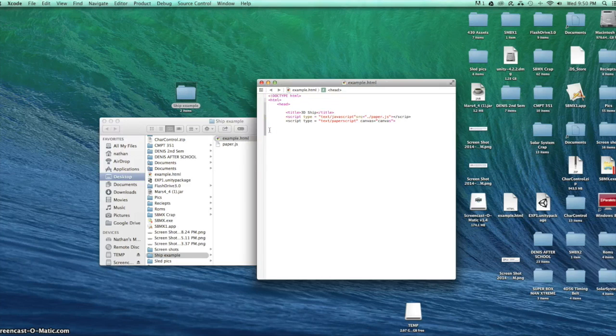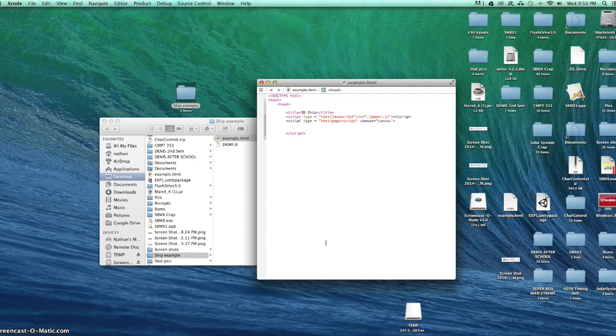So right in here is where we're going to add our paper script. Okay, so now if we open this HTML file in a browser, we should get a full-sized canvas appearing.